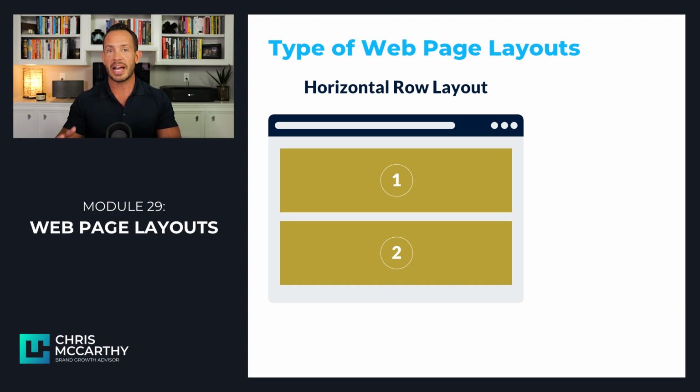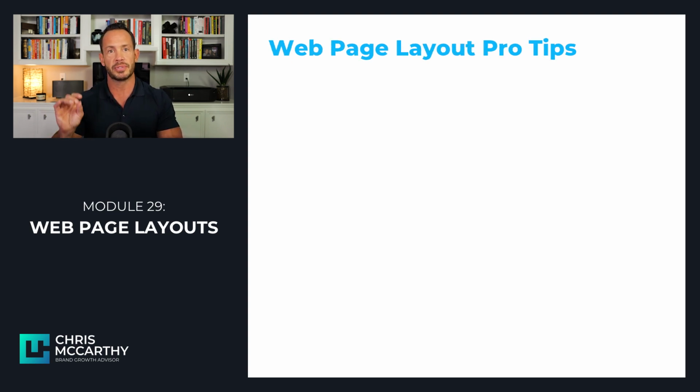depth. Horizontal row web page layouts are great for businesses that need to present large amounts of content in a long scroll. They also work well to present all the information as a journey without having to break the user's attention. Now that you have 10 great proven examples of web page layouts to choose from, let me help you even more by giving you 7 pro tips to designing the most effective web page layouts.